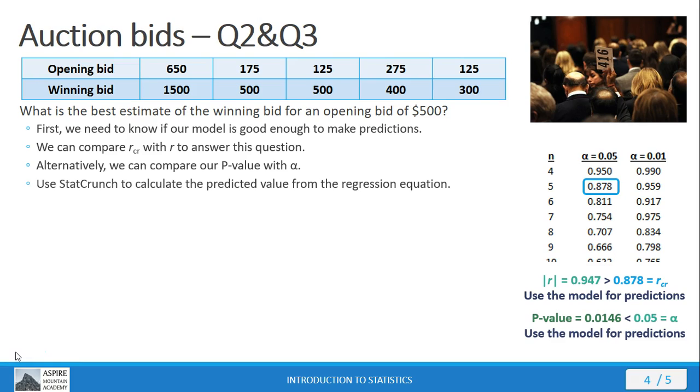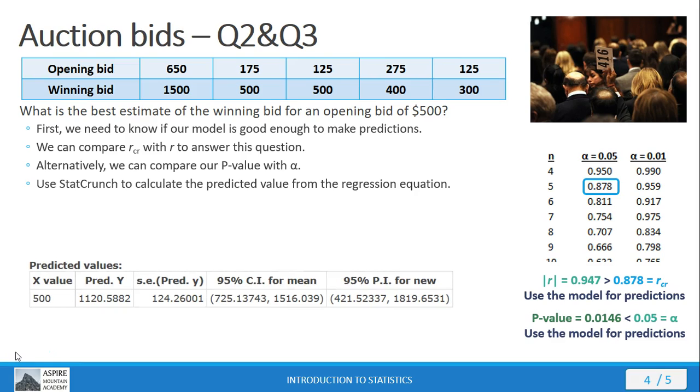Now that we know that the model is good enough to use, we could actually write it out and just do a little bit of quick algebra, but we don't have to calculate this out by hand. StatCrunch will do that heavy lifting for us. So if we go back to our options window, put in the predicted value for the x, 500, then we hit compute, and out comes a predicted value for the y right here. Second value from the left in the predicted values table, which is at the bottom of your results window. So you may have to scroll down a little bit to see it depending upon how your results window is sized.